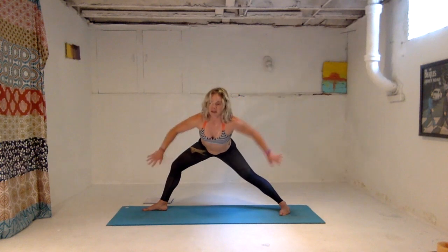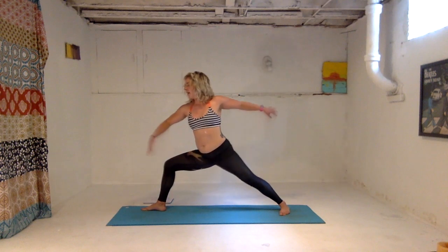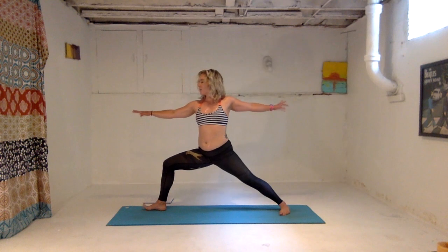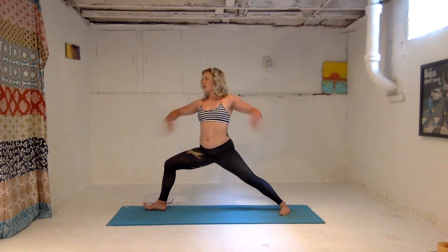Swing your butt way out behind you for a second, then bring your abs up and your right butt under, and now lean deep into your right leg. See if that gives you more room to really get into this pose. We do that with our arms too.